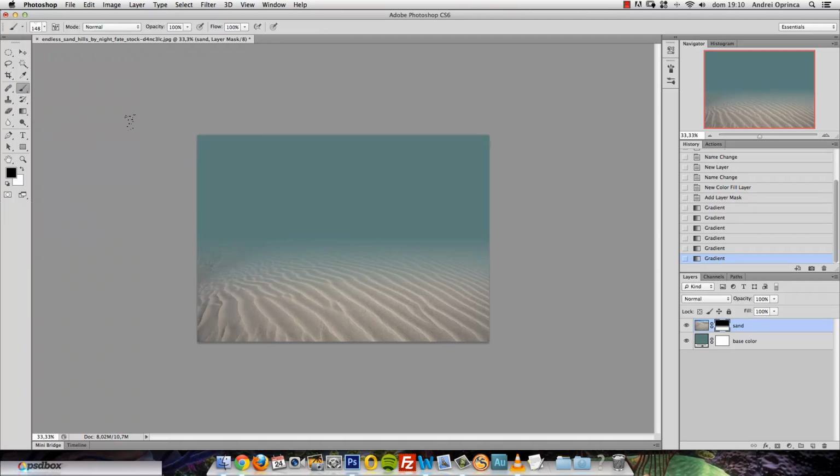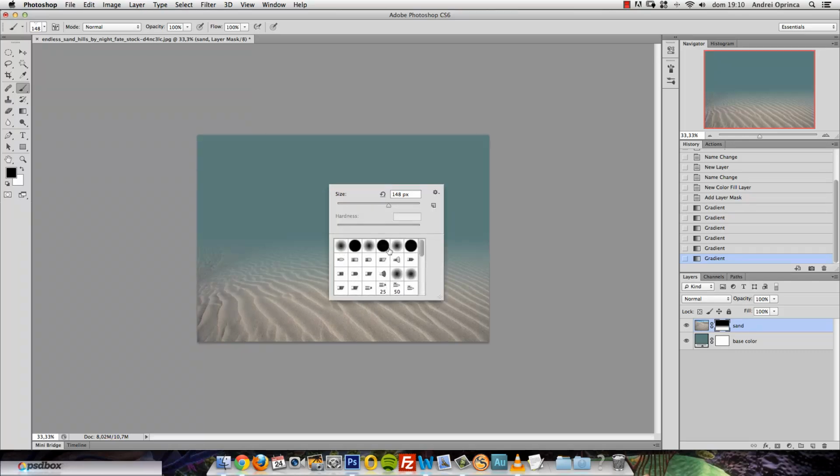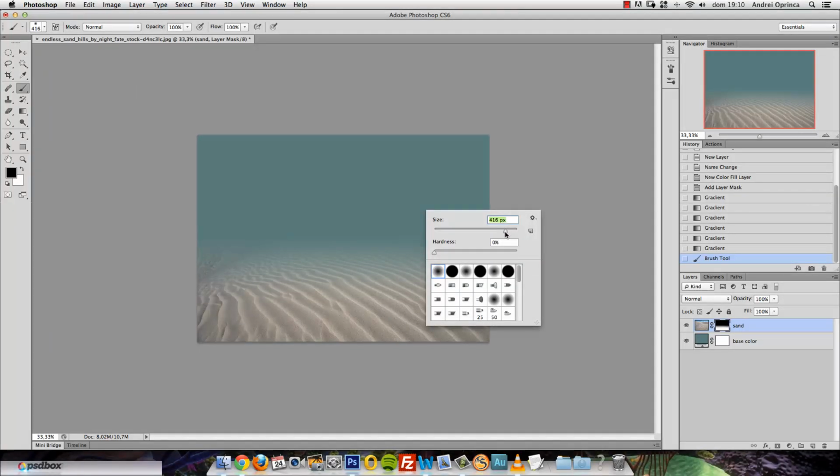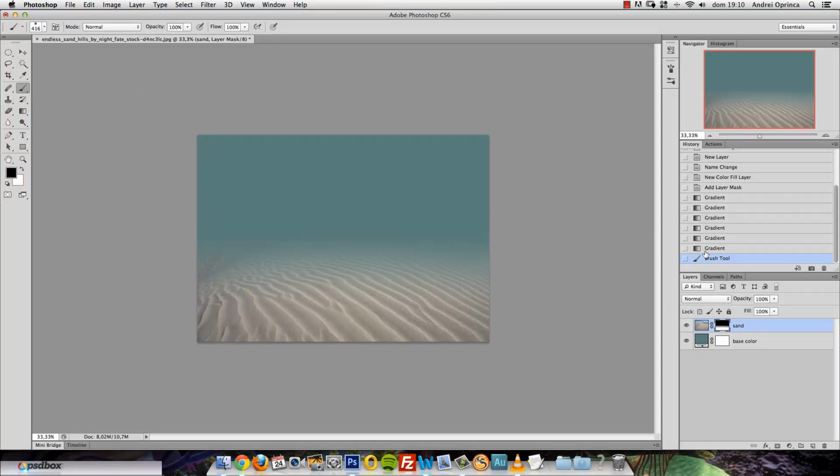And if you want, you can even use the brush tool to fine tune this, to retouch the layer mask and increase the brush. Make sure you have it at hardness 0, color set to black, and you can paint like that, but the brush is too big. I'll decrease the size just a bit and undo that brush stroke so you can retouch the layer mask. I usually use low opacity so that way I can make several passes and just mask a bit more gradually.